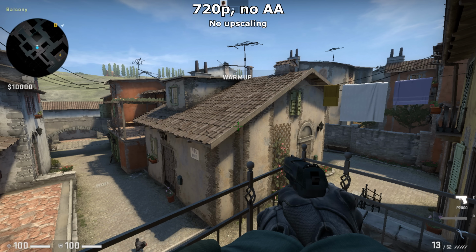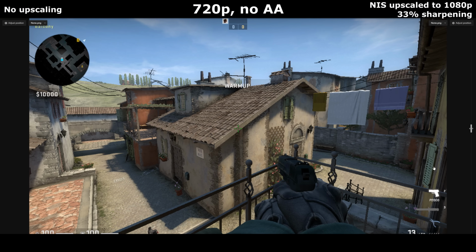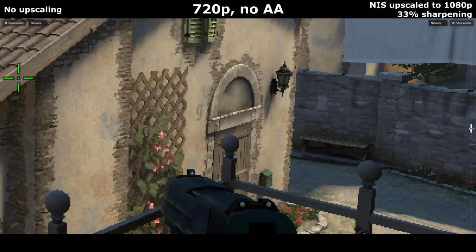And here are some comparison shots. This is 720p without NIS. This is 720p with NIS on. Sharpness set to 0%. And this is it with sharpness set to 100%, which is insanely sharp and only a madman or CSGO Pro would dare play like this. If all of these look bad to you, then don't worry. The secret to NIS is to use anti-aliasing.